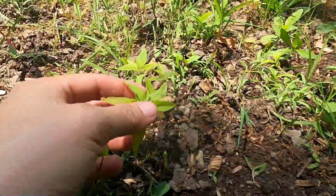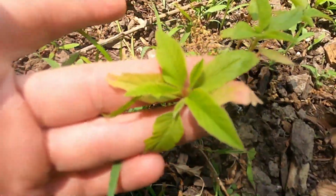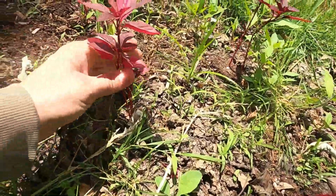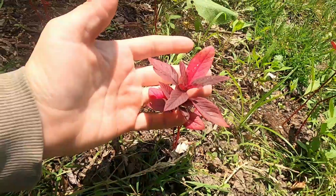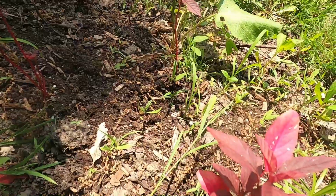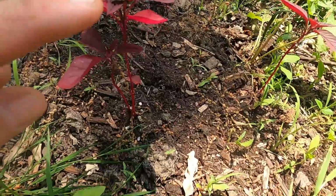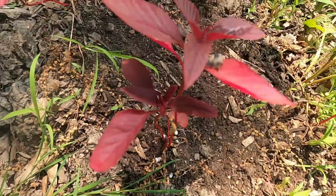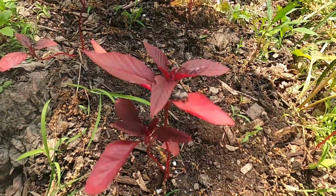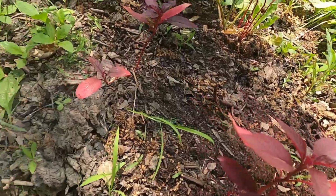Not doing terrible. Look at how cute they are. And look at the red ones. Oh my gosh, these weeds are out of control. Look at this. So we're gonna have amaranth for our, what is this? Is this a bug? Yeah, it's a moth. Look at this moth. Okay, getting distracted by bugs. Amaranth.